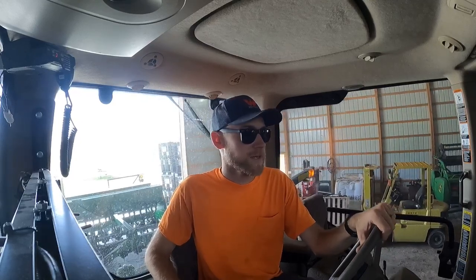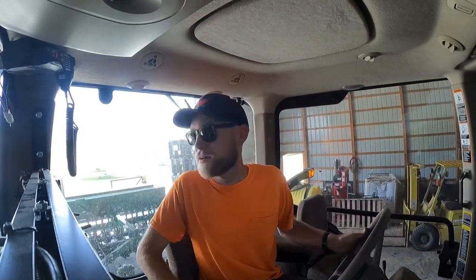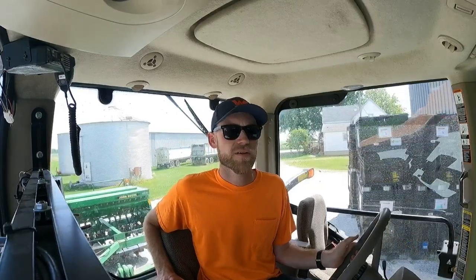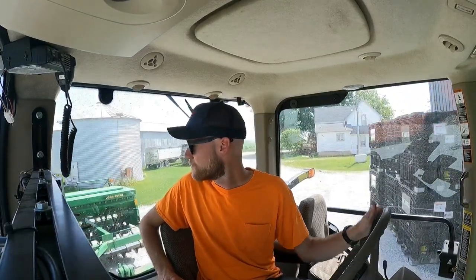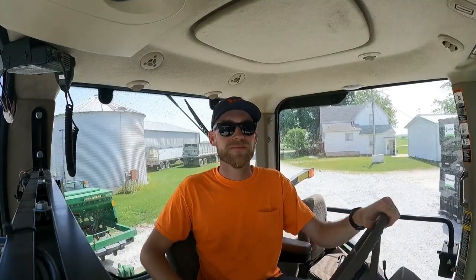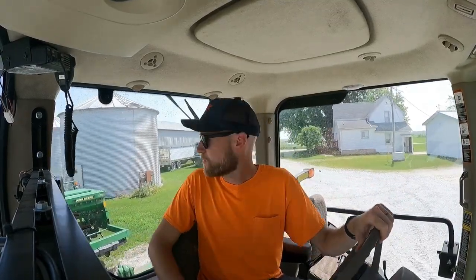You may be wondering why I have the drill hooked up — that's a funny story. I was driving along looking at the field out the window and I thought, you know, that part of that field doesn't look very green. Welcome to finding out I forgot to plant part of the field. So we put some beans in the drill, patched it in — it was only an acre, so not a big deal.